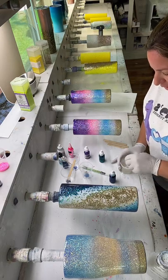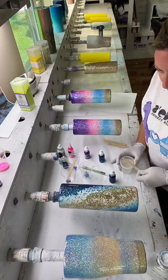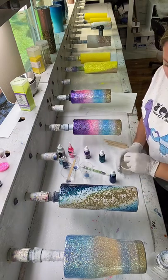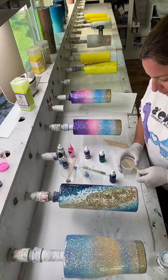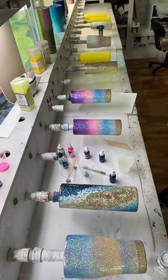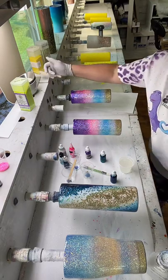All right, so I am mixing this up, and this is where I'm going to have to move fairly quickly. And then I have to show you all this paint that I have. I have an idea for a tumbler. And I have this black paint that I have been holding on to, and it is amazing. So after I get this down, I'm gonna show off that paint. And I don't have any type of affiliation or code or anything with that paint. It's just amazing and kind of selfish if I don't share. All right, those.